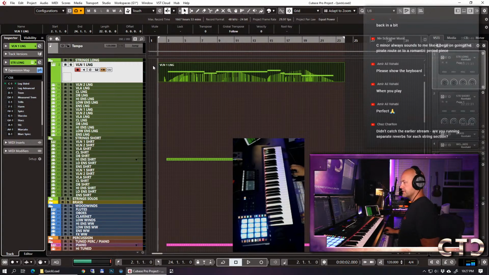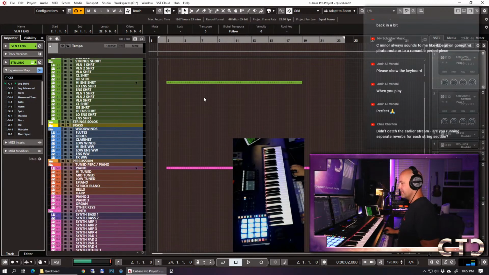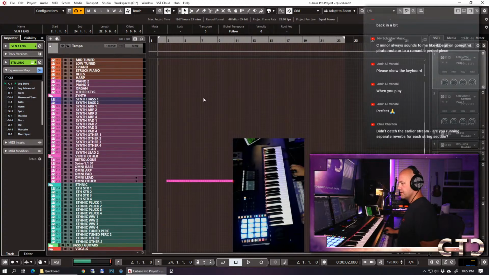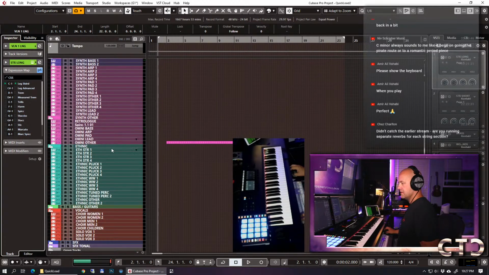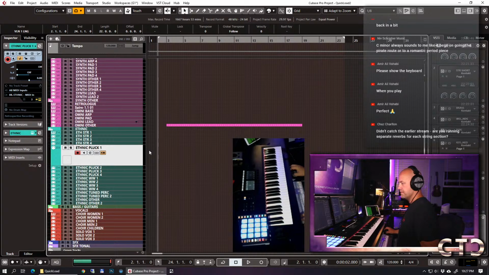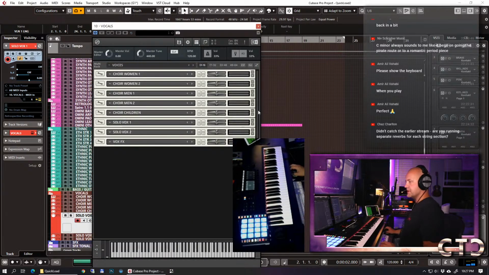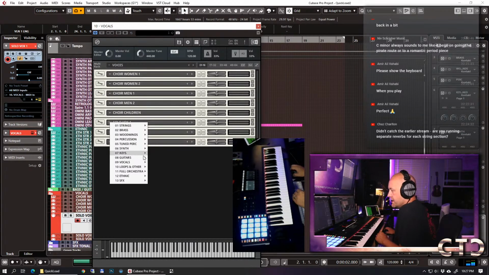Not really sure where this is going, but just fumbling around. I'm not sure if we want to go with something ethnic. Maybe a solo voice would be nice. Something on top. So we are at 120.